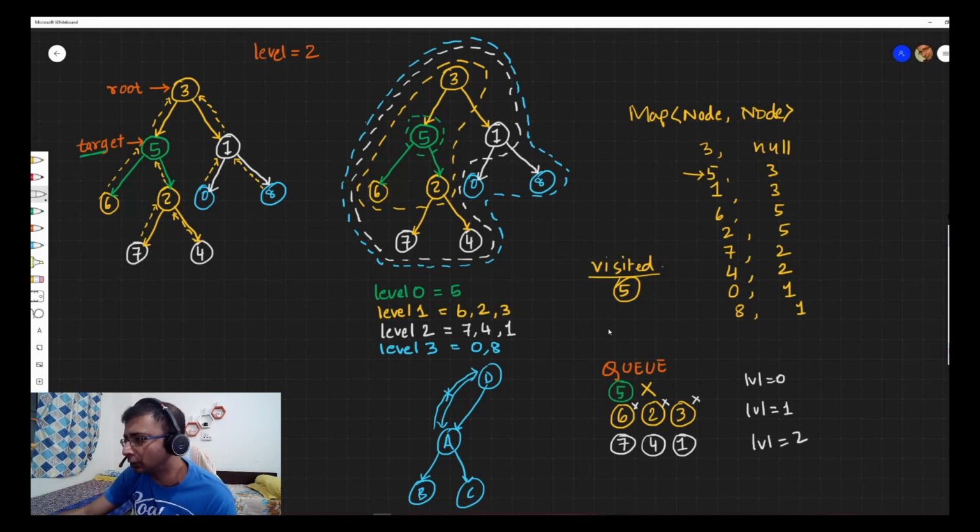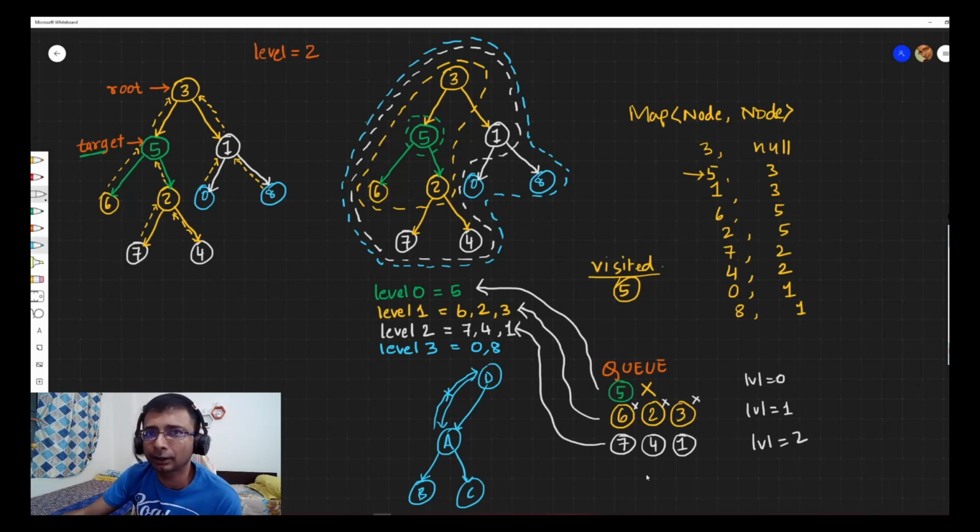If you look closely now, you will see that whatever is remaining in the queue is my answer. And if you check at every level, we found the answer mapped to the corresponding level. If you wanted to check for level 3 as well, what would have happened? We would ask for 7's left child, right child, and wouldn't get anything. 4's left child, right child, wouldn't get anything. 7's parent and 4's parent is 2. My bad, I missed adding them to the visited set. So 6, 2, and 3 would have been added here, right?